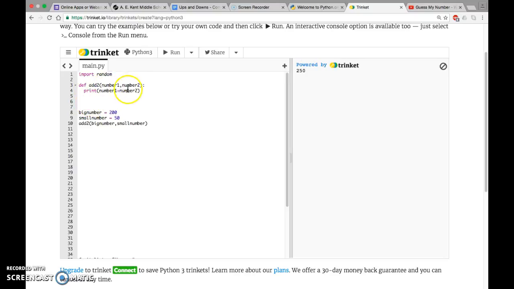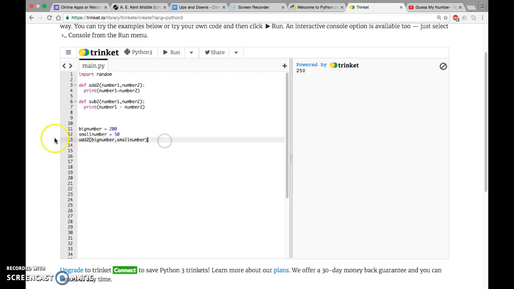So add to is a function that I created. How about if I create a new function called subtract to? All right, define the new function, subtract to, number 1, number 2. And what I want this to do is print number 1 minus number 2.